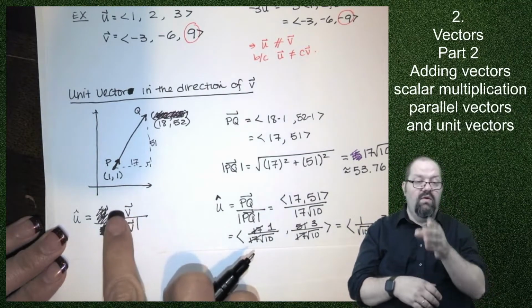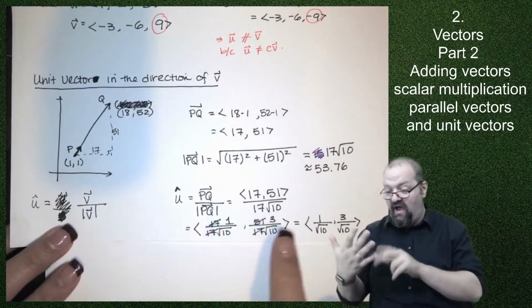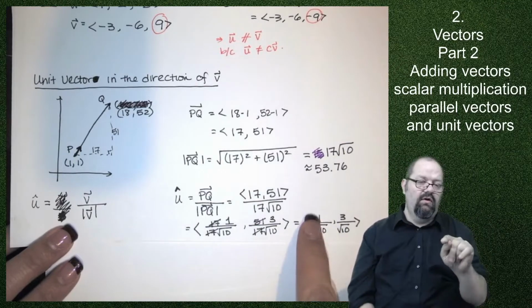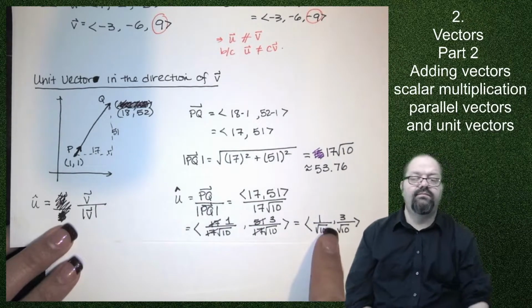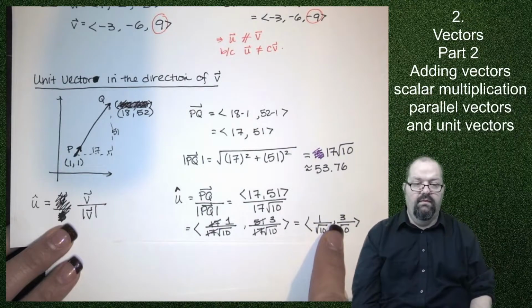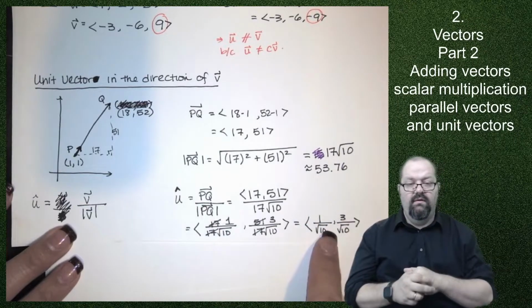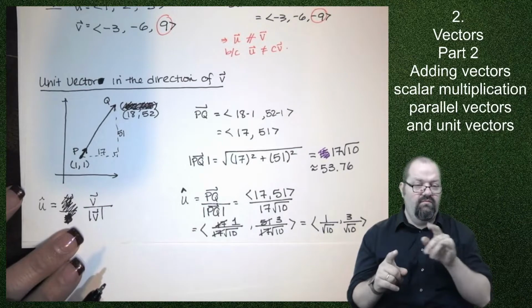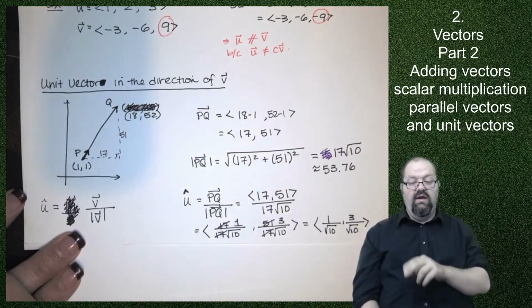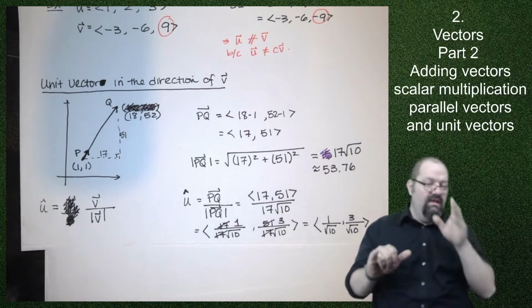Whatever length it was, if it was 5 units long and I divide it by 5, now it's 1 unit long. You don't believe me? Take these, square them, add them and take the square root. I bet you get 1. That squared is 1/10. That squared is 9/10. What's 1/10 plus 9/10? That's 1. Take the square root of 1, you still get 1. So that is definitely a unit vector, and it points in this direction. And again, we're seeing this a lot in applications, physics applications especially, usually problems involving forces, tensions, things like that.